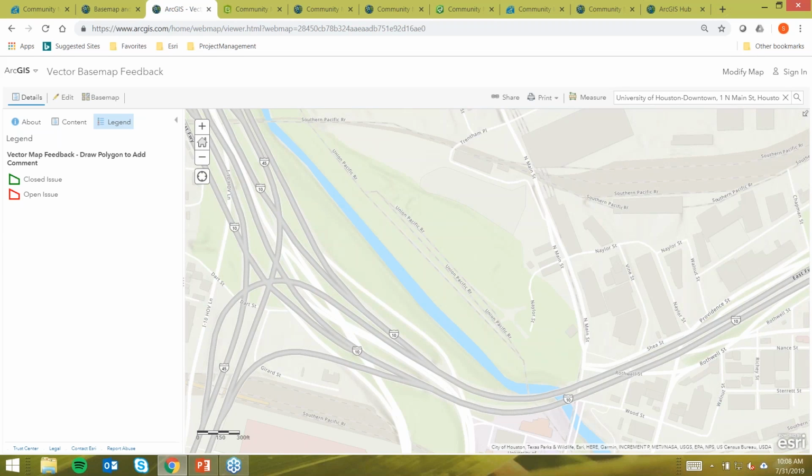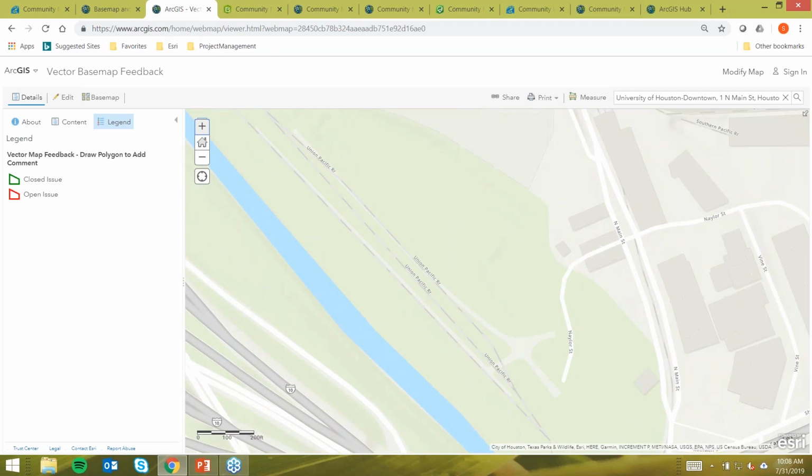So in this example, what's happened is that little greenway area that you see just north and east of the river a little bit, there's some changes. So I'm going to do two pieces of feedback. And the first one, I'm going to zoom in a bit more, and that's this northern piece of the Union Pacific Railroad that actually is no longer in existence.